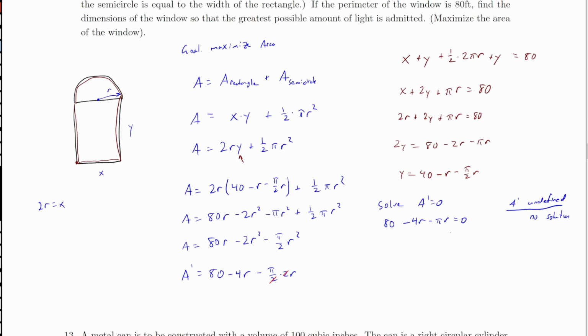So let's get the r's on one side and everything else to the other. So negative 4r minus pi r equals negative 80. Factor out the r. So I'm left with r times negative 4 minus pi. And then we divide. So r is negative 80 over negative 4 minus pi. Or I can write that as 80 over 4 plus pi. Okay, there's nothing wrong with just going to decimals for this, although dimensions are kind of nice if you leave them as these weird fractions. Okay, but as a decimal, that comes out to 11.2 and change.